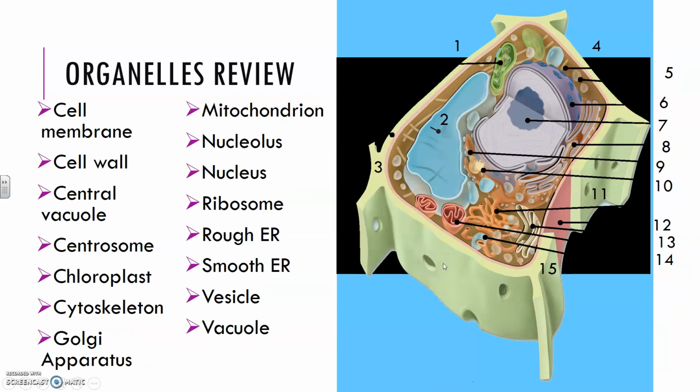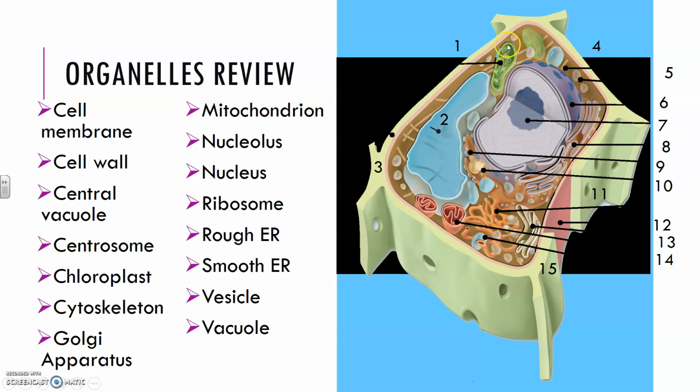Moving into the plant cell here. Cell membrane, again, is just inside of the cell wall. So the cell membrane would be here, the pink part. You have your cell wall, which is the green part on the outside. And then the central vacuole is relatively easy to spot here. It's number 2. Then your centrosome, again, contains your centriole, so that is depicted here. Number 10, it looks like.